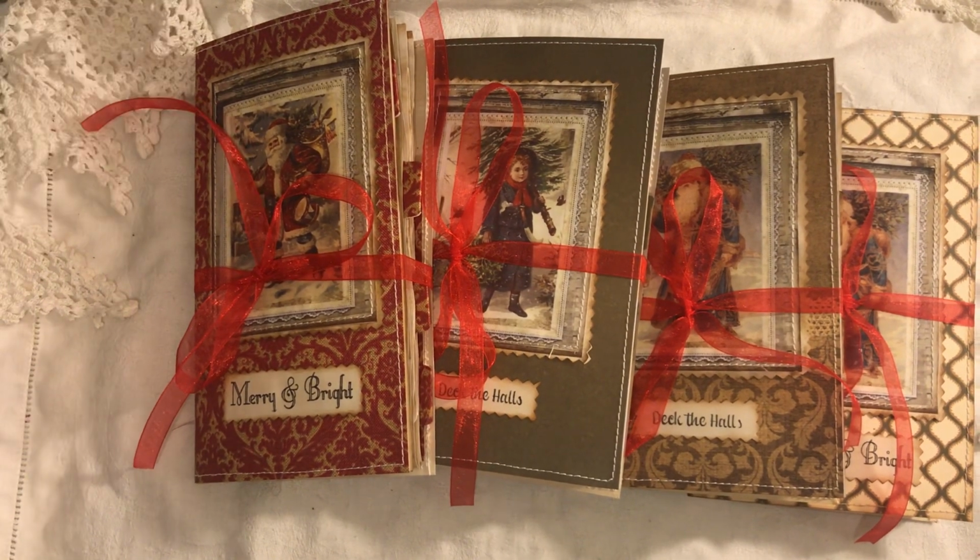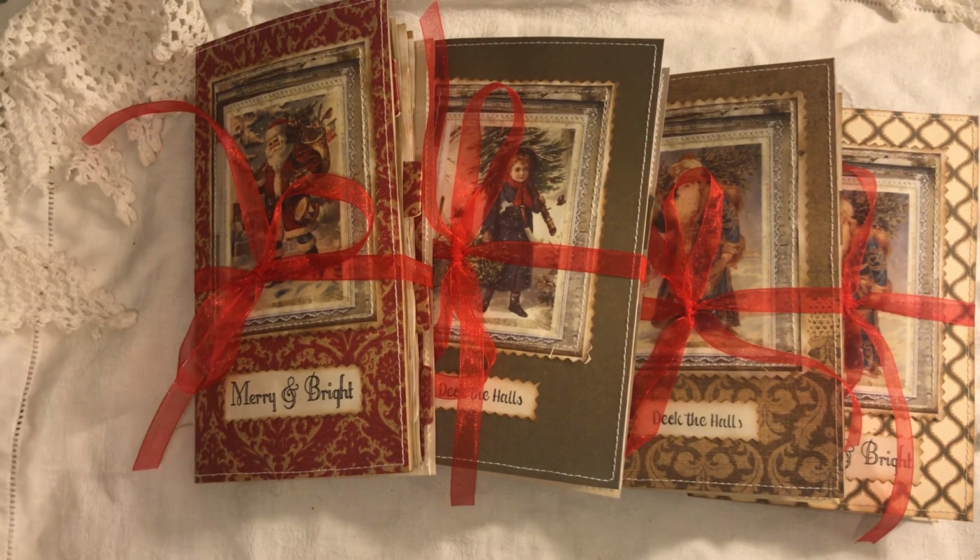Come to share with you some more journals that I've made, and these are all Christmas themed journals, and they're all blank, so they're ready to decorate. I have got 4 of them, as you can see. They're all various different sizes, but they all have 100 pages inside, front and back.